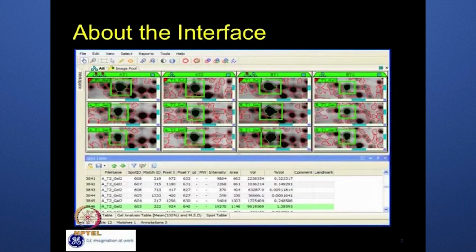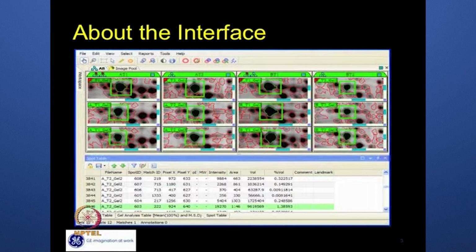If you look at the overview of this particular IMP software, there are three major parts. One is the complete icons, where you can see the file tools as well as edit and view. After that, you can see the image view. These are all the images which you are visualizing at a time, almost 12 gels at a particular place. And the third view shows the total number of gels present here. These are all the major visualization parts in the software.